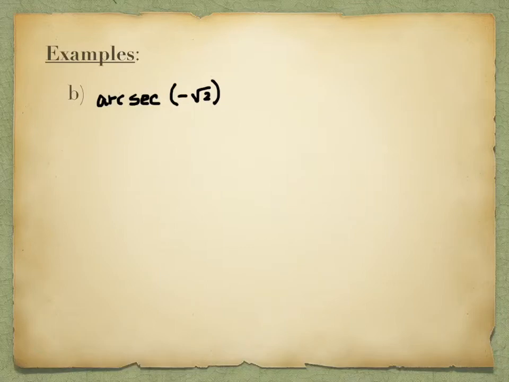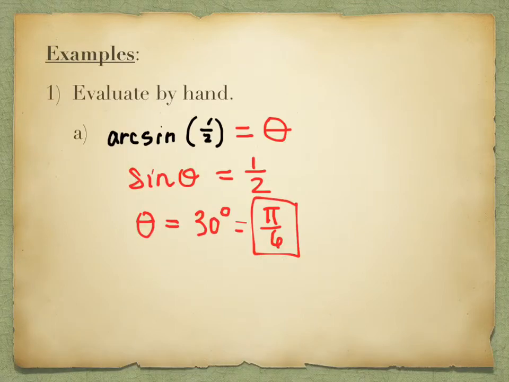This one is arc secant. Now, I should make mention of the fact that if you use your calculator and put in sine inverse of 1/2, it's going to tell you 30 degrees or pi/6, depending on how your answer is. So I say it's going to tell you that. It sort of is. If you have it in degree mode, it's going to tell you 30 degrees. If you have it in radian mode, of course, your answer does not show up as pi/6. It's going to say some weird-looking decimal, right, that you would have to hopefully recognize might be pi/6.